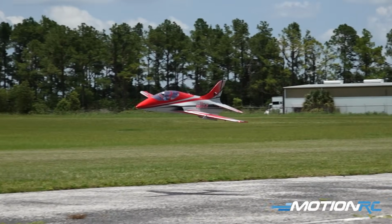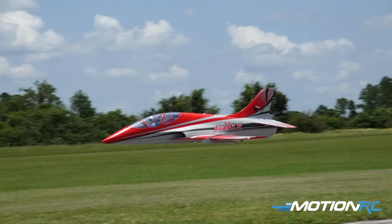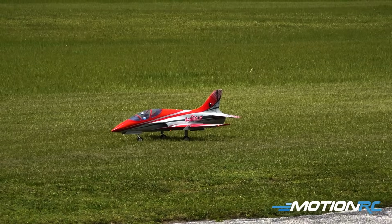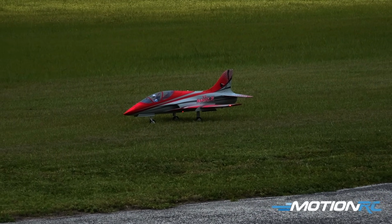After the flight, we'll go over all the specs and features of that new model, and we will show you around it. So, let's get it out here. All right, pilots, here we are. I know you always want to see if one can take off from the grass. Today we're here in Mulberry, and we just mowed it, so here we go. Taking off from the grass, the Avanti has no issue.